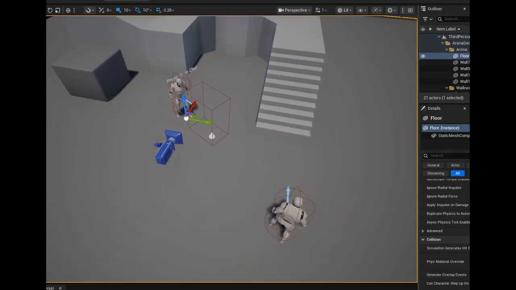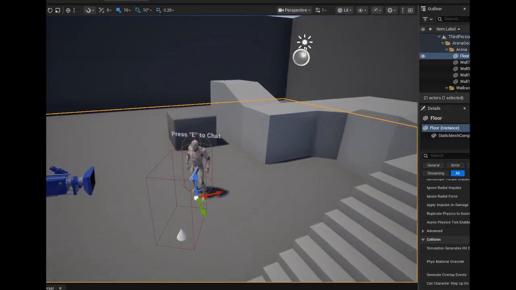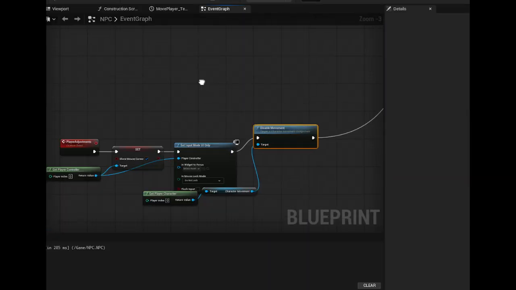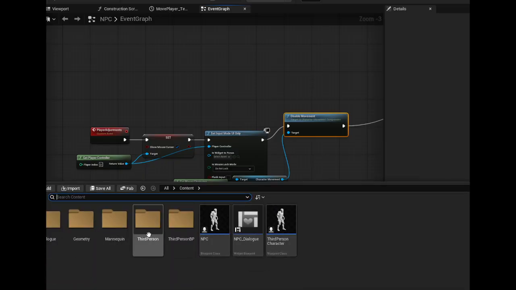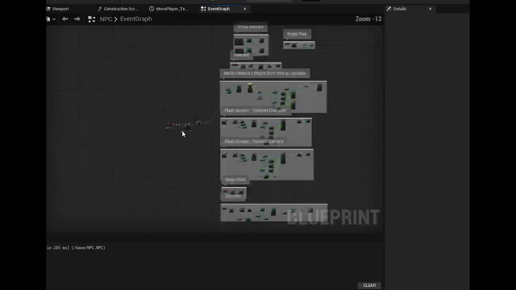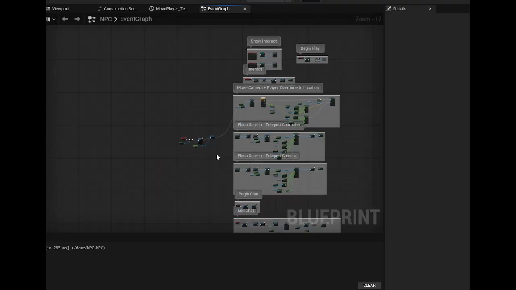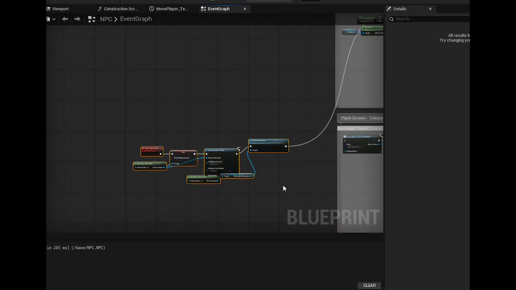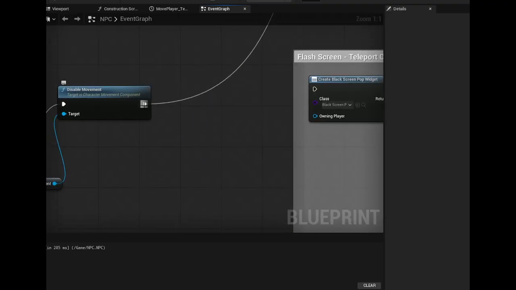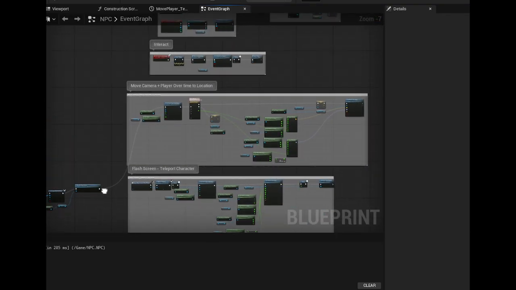Another thing you can do is customize how you interact, like the animation that plays when you interact with them. So right now, inside the NPC blueprint located right here in the content folder, in the content drawer, on the event graph for the NPC, on the far left of all the comments, you'll find all of this text, all of these nodes. You want to drag this into the desired animation you'd like to play.